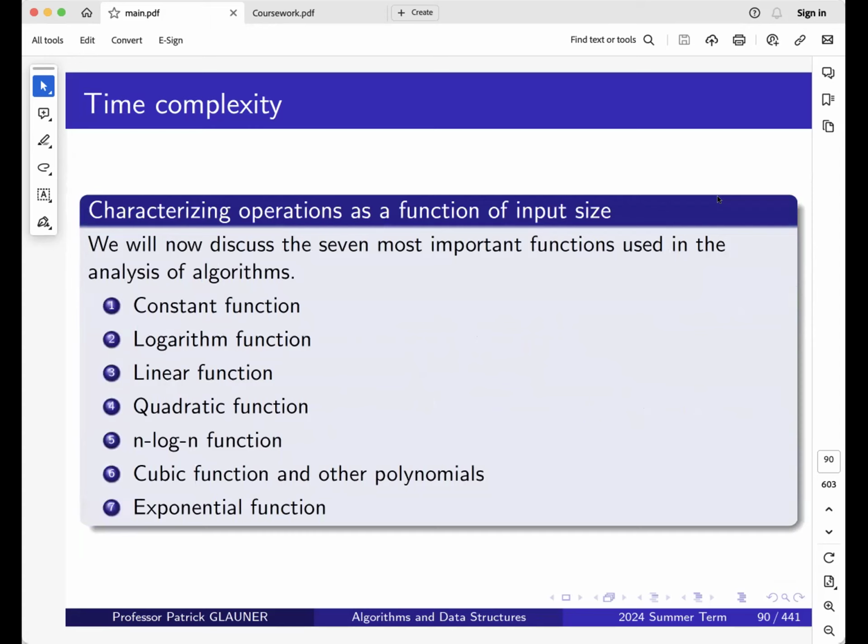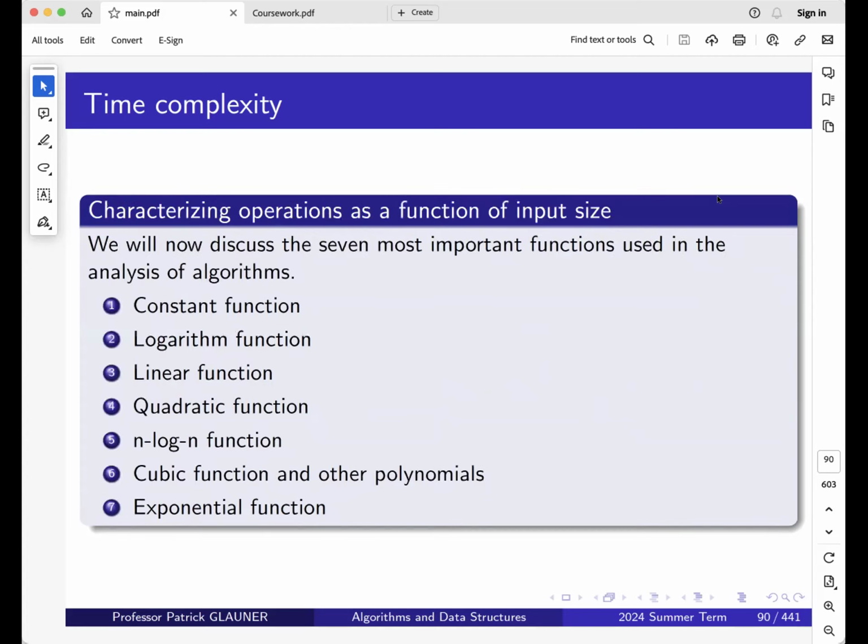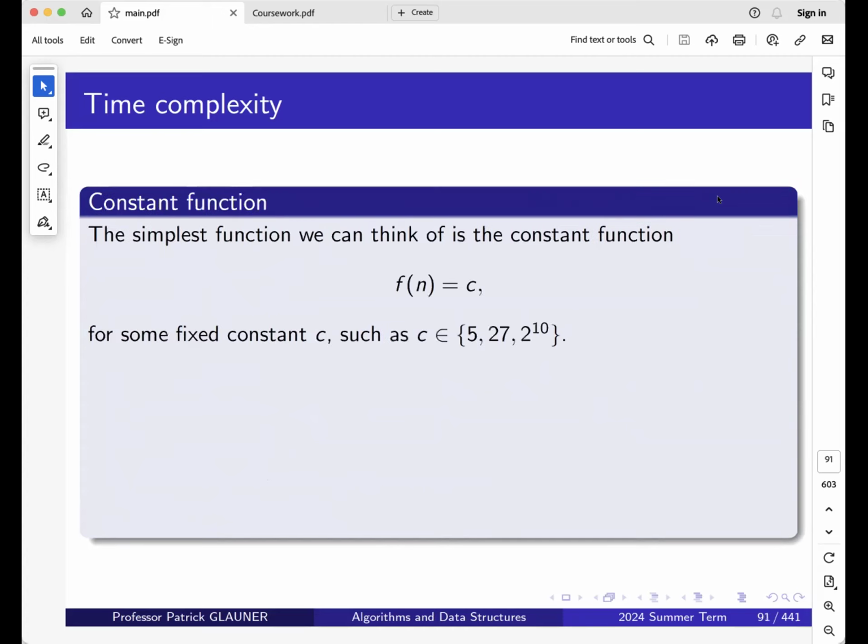In order to build our framework, we need a couple of basis functions. And these basis functions, they are, first of all, just from mathematics in high school. So we quickly go through them, and then we'll be using them in order to build our mathematical framework. A constant function, and I assume you have seen these functions before because they're fairly easy from high school. And they're not really advanced. We have the constant function, and a constant function is independent of n.